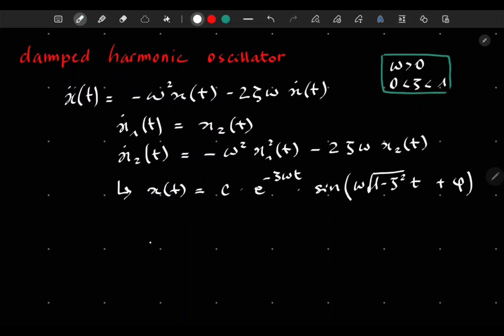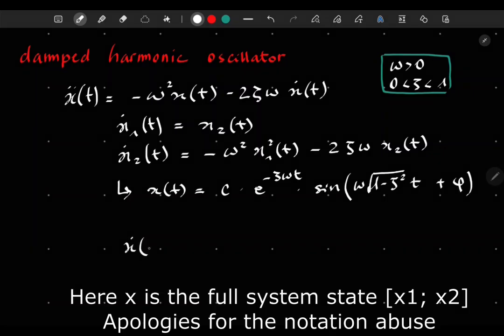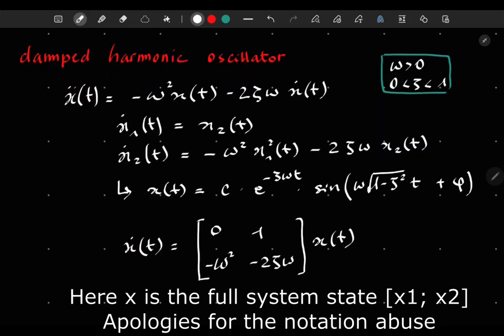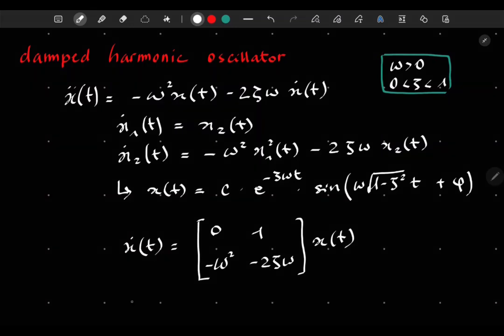Now, what is interesting is that if we look at the system in matrix form, we have the following. We have that x dot, which is the derivative of x1 and x2 in this case, has the following expression. It's [0, 1; minus omega squared, minus 2 zeta omega] times x. Now, if we look at the eigenvalues of the matrix that appears in this equation, what we find is the following. And typically the dynamical matrix of a linear system, as you've seen, is denoted by A.